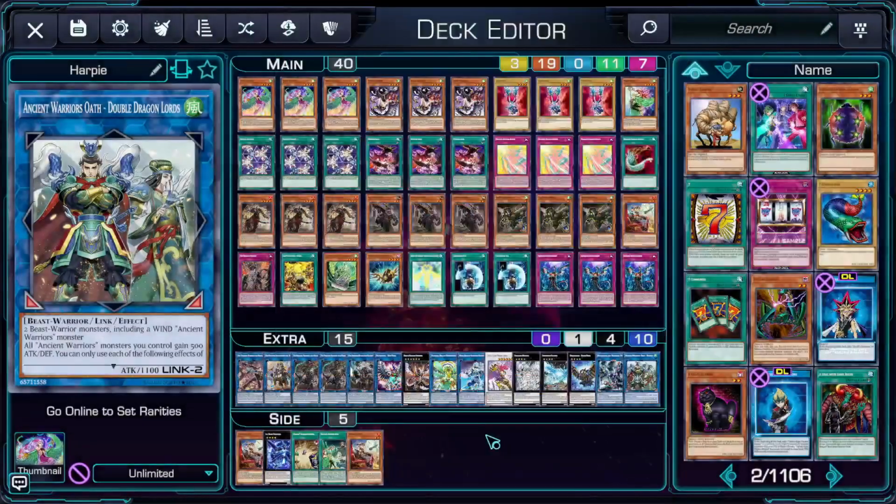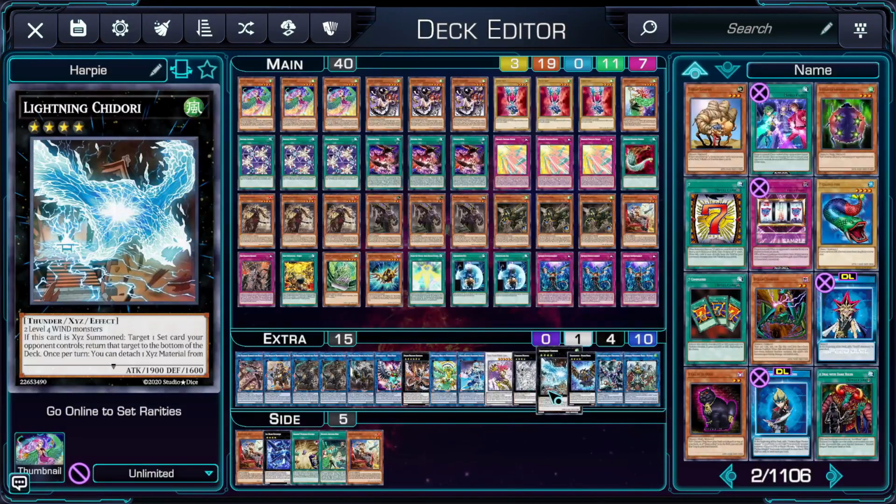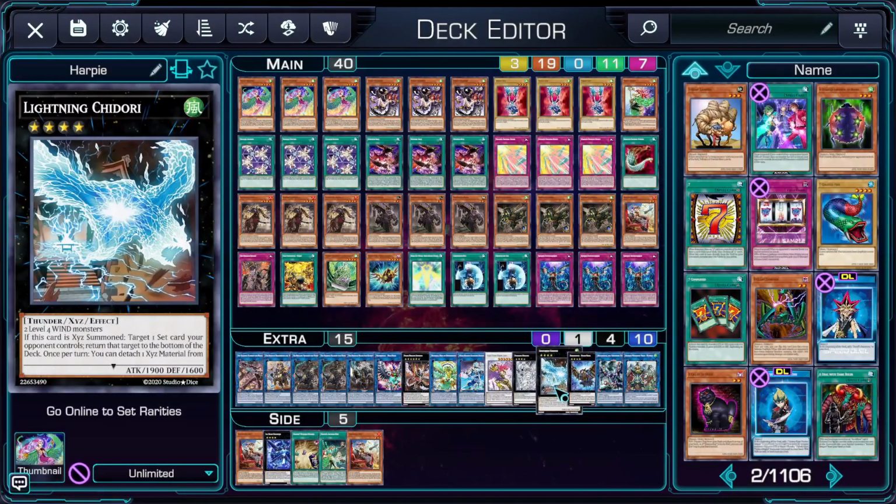Finally, to run some Xyz monsters, Tornado Dragon helps you deal with back row and can destroy your own Hysteric Sign, and Ice Beast Zerifine can negate everything your opponent controls if you're going second, forcing out some negates. Alternatively, you could run Lightning Chidori for extra removal.